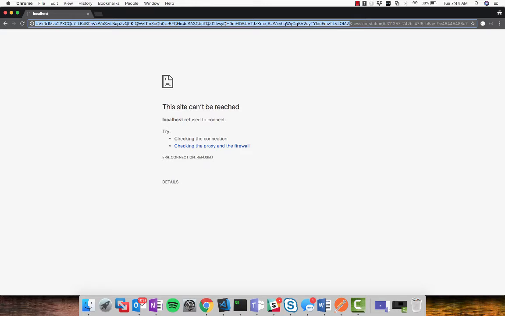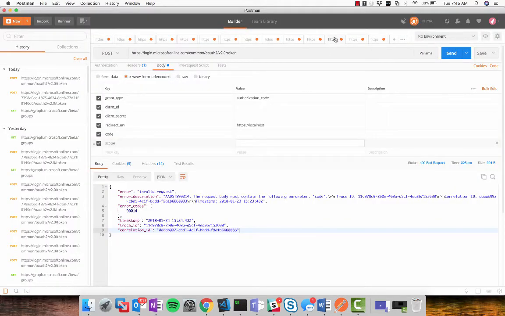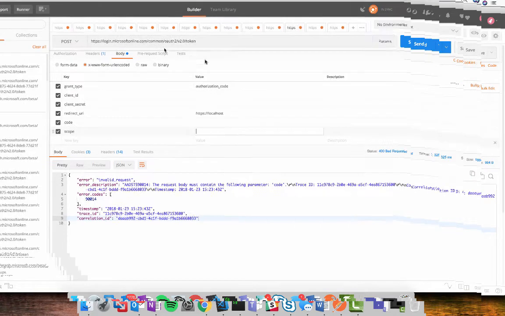So the second step of actually getting a token happens silently. So your application would essentially listen for this callback, and then it's going to perform an HTTP post in order to actually get access tokens. And I'm going to do that in Postman. Essentially, you would do this from code, but I'm just going to do it a manual way here in Postman. So I've already set this up, and you can see I'm going to do an HTTP post to login.microsoftonline.com/common. Again, I'm just a normal delegated flow here. When you're getting user tokens, you can use this generic common authority. You don't have to know the tenant for these.